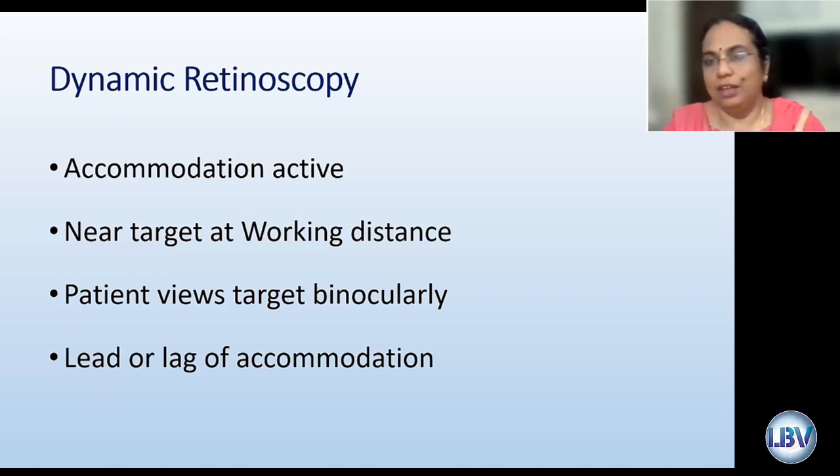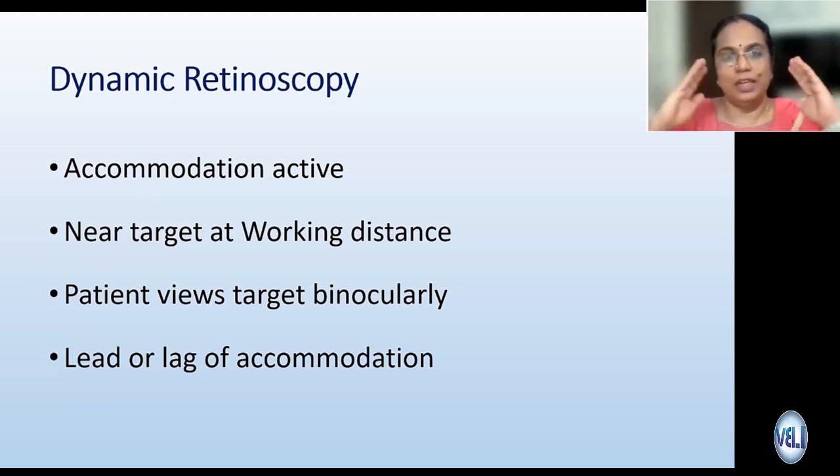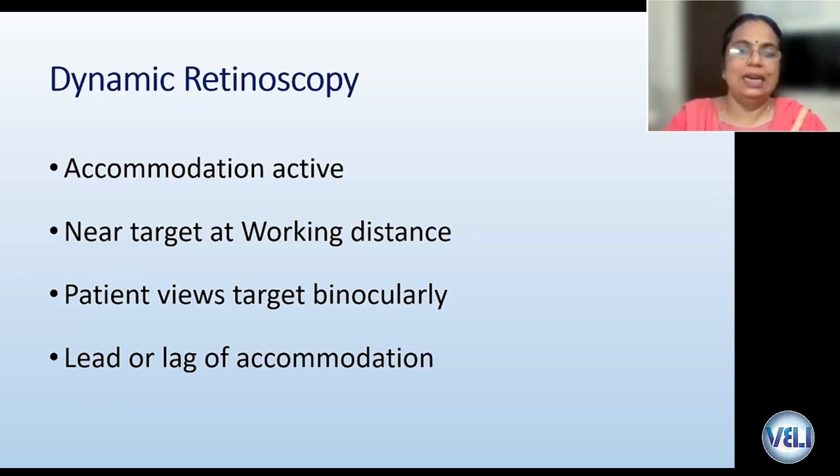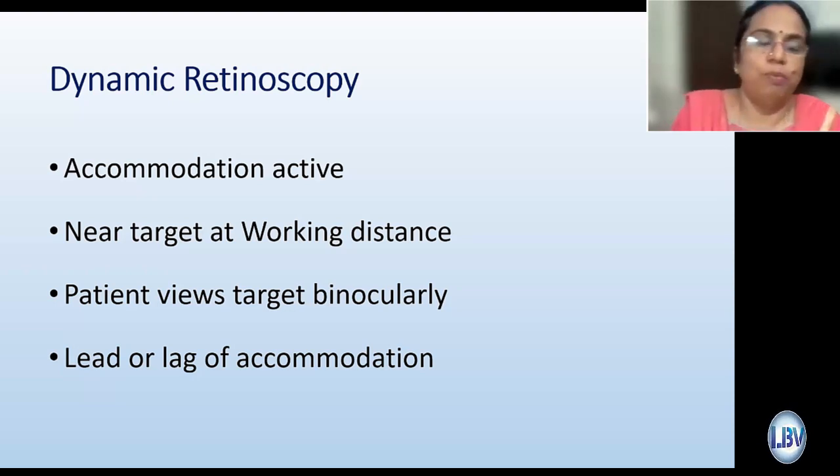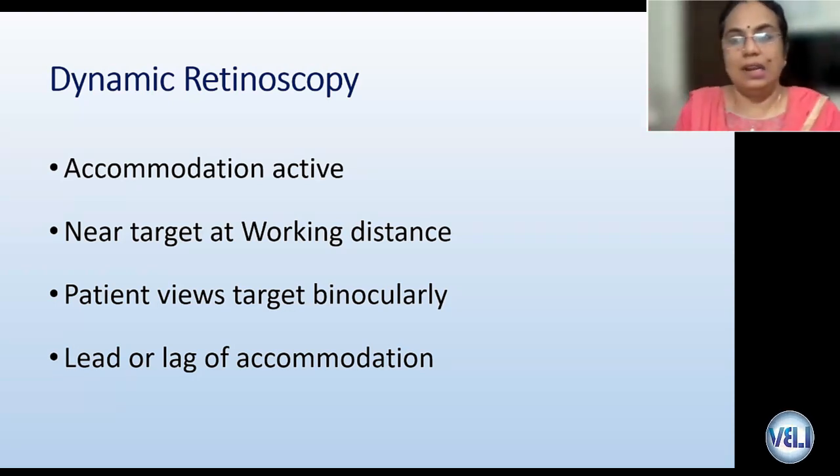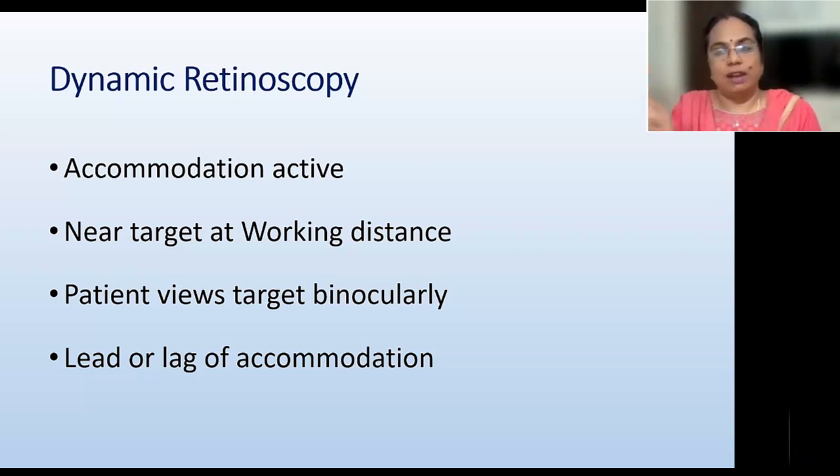Now, like human beings, the body is also pretty much what we are, right? It will do only what is absolutely essential and not a little bit more. So if I'm supposed to be working at 40 centimeters, my eye should accommodate by about 2.5 diopters to see something clearly. Most of the time, it doesn't really accommodate 2.5 diopters. It will accommodate a little less, so about 2 diopters. So the remnant 0.5 diopter that you see, you will see as a plus with reflex, which you will see in the lag of accommodation.